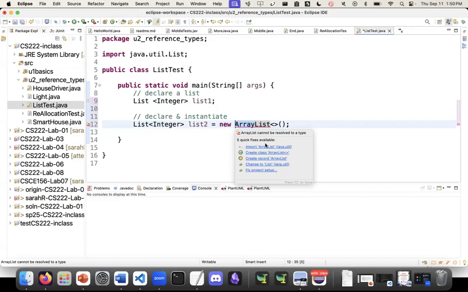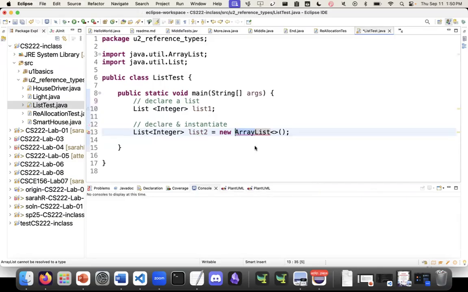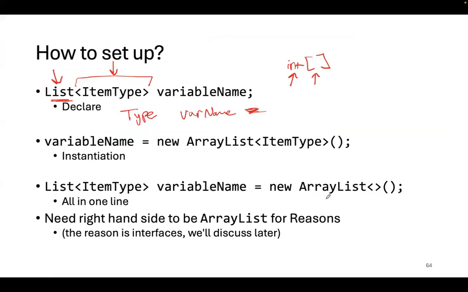in memory. And so we have an error that says it doesn't know what that is. It cannot be resolved to a type. And the solution here is, again, to just import it. Great. The errors are gone. All right, so that's declaring, the left-hand side of the equal sign, and instantiation, the right-hand side of the equal sign.